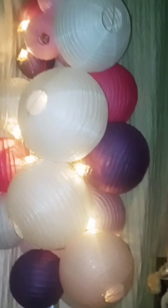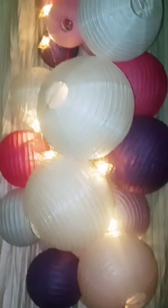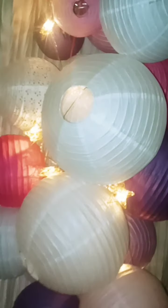Instead of throwing them away, you could just make a little lamp in your room that'll give you some light. That way you don't have to worry about your electricity — you could use battery operated. These are really good, especially if the light goes out. You can create your own little lanterns for your room. There are different shapes and sizes, and I like this one because it has a little lace type thing on it.